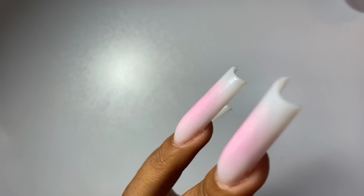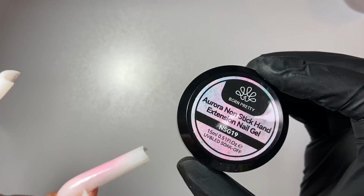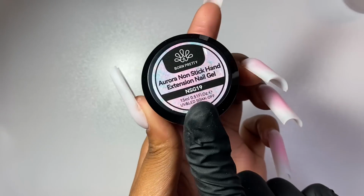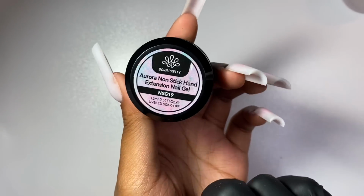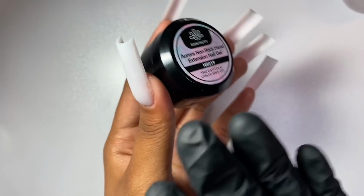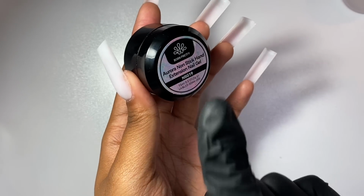But I kind of want to add this aura gel, and I don't know if this is actually going to work. What I was thinking of doing is, because this is so thick, I will take a little bit of this and mix it in with some base coat and make like a pearlescent base coat, if that makes sense. Actually, let's go ahead and try that. Let's see if this is gonna work.